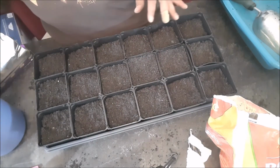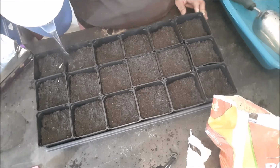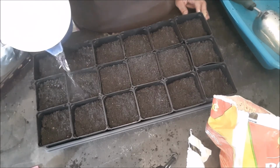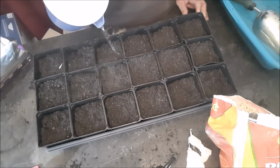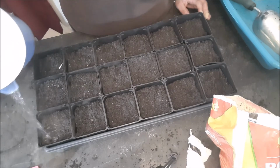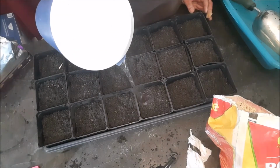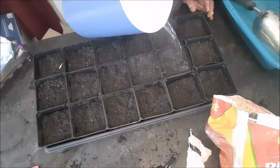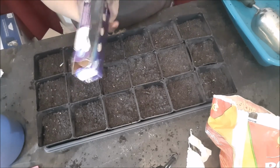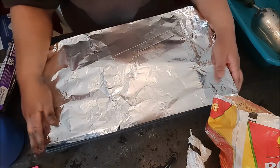Okay, so now I have my hot water, and I'm going to pour hot water in every cell. Can y'all see this? So this will kill gnats, insect larvae, diseases from your past season. Like if you grew something and your plant had a disease and you use this dirt again. This is new dirt, but you can reuse dirt as long as you amend it. I'll take some aluminum foil and cover it up to trap the steam in a little bit.